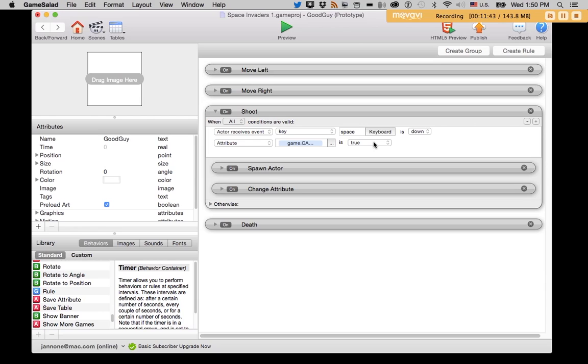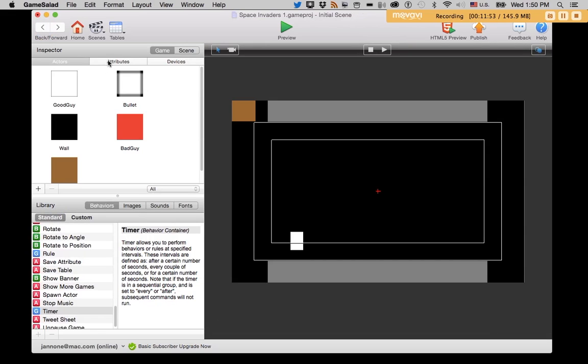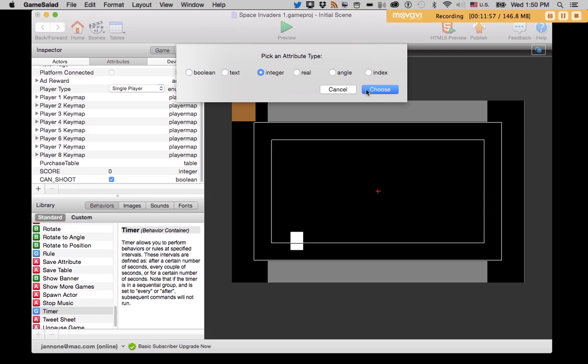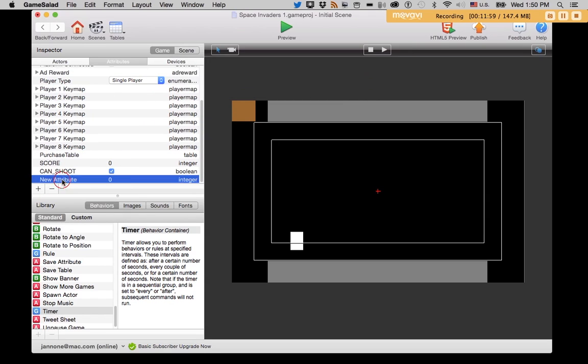So moving forward this idea, how would we allow 3 bullets to be on the screen at the same time? Well, we'd need to count them, and that would be cause for yet another game level attribute. We'd call it, it'd be an integer, bullet count.